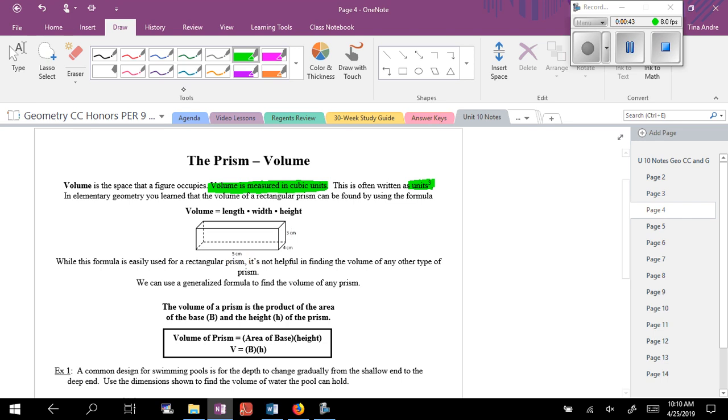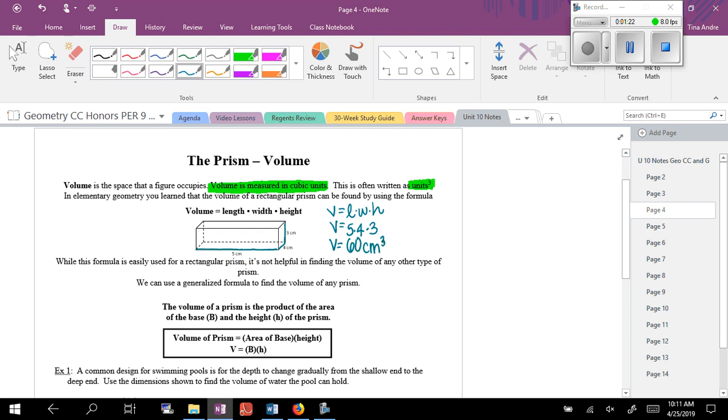This is something that you saw back in middle school. You probably just wrote it as volume equals length times width times height. So if I were to actually solve for the volume of this, it doesn't really matter what you call the length, the width, and the height, but the way this is lined up, I'm going to call this the length and this the width. So I'm going to do 5 times 4 times the height, which is 3. 5 times 4 gives me 20, times 3 gives me 60. And my units would be centimeters cubed. So that's what you saw back in middle school.